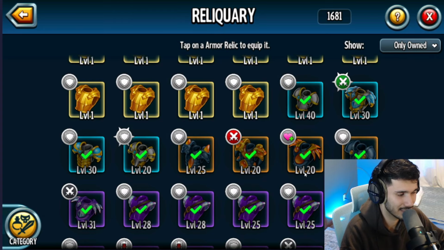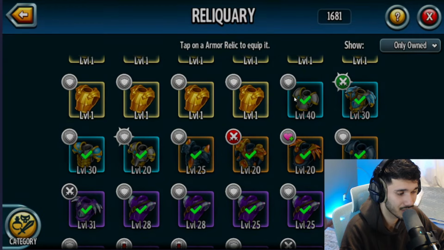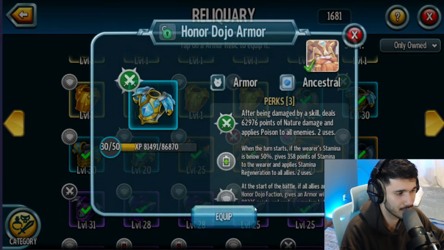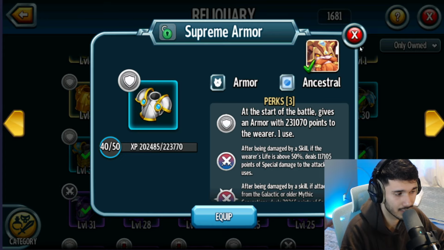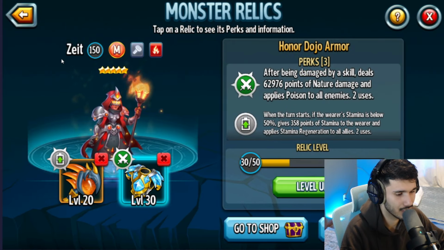If you don't want to give that, you can go with either Supreme or one of these other obsidian ones. Now, since we have staff to regenerate our stamina, we don't really have to go with Killer Rock's armor. We can go with something a little bit more defensive or something that would help them survive a little bit longer. Me personally, I'm just going to do the Honor Dojo.